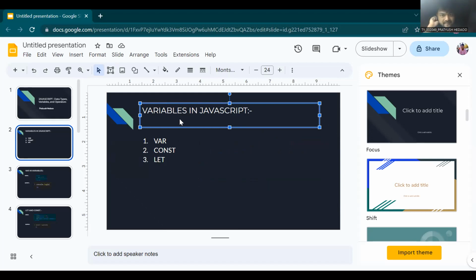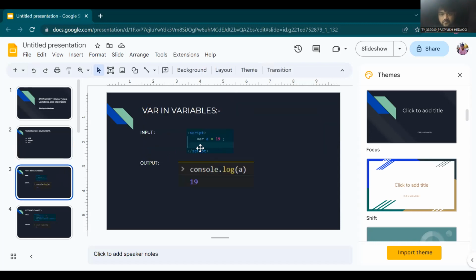Usually, in other languages such as C++ or Java, we define what kind of value the container will have, such as an integer, a character, or a boolean. But you don't have to do that in JavaScript. It automatically understands.